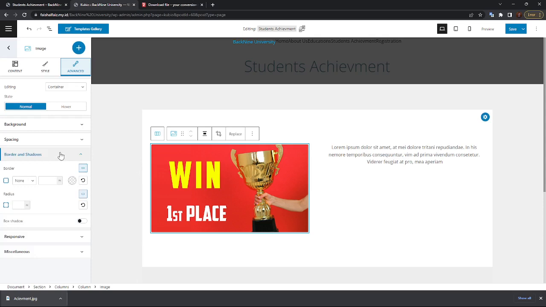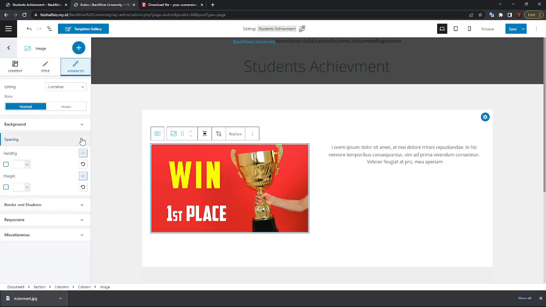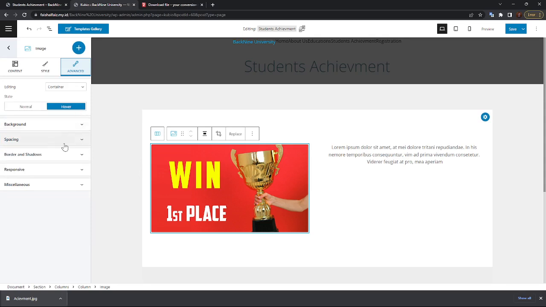Maybe when hovering I want to add a shadow when the mouse pointer touches the image. Maybe not border but spacing, margin, padding maybe 100.